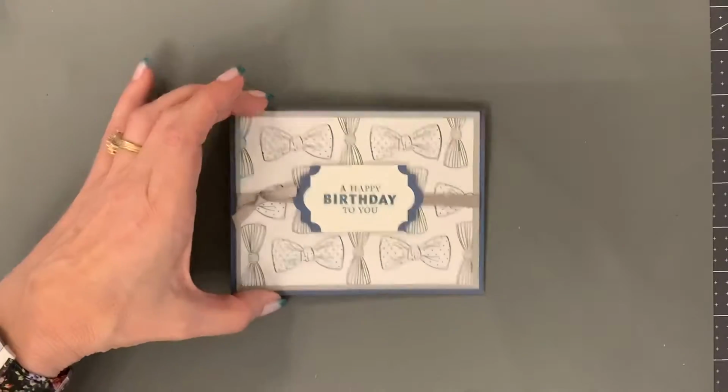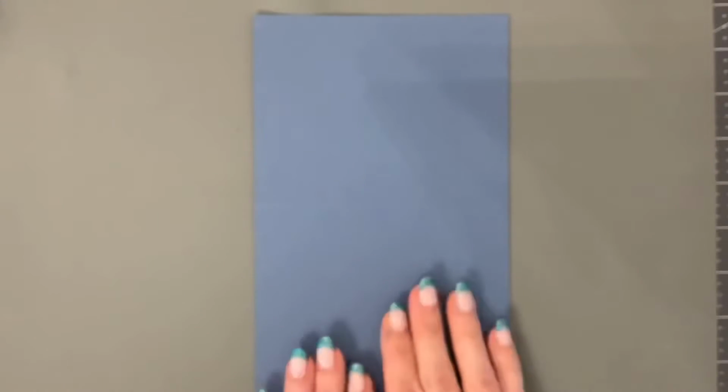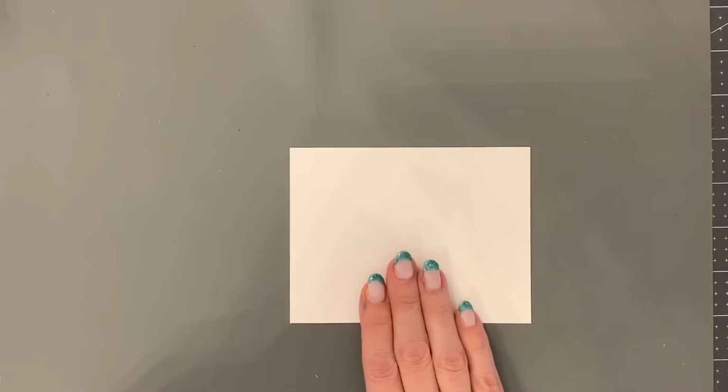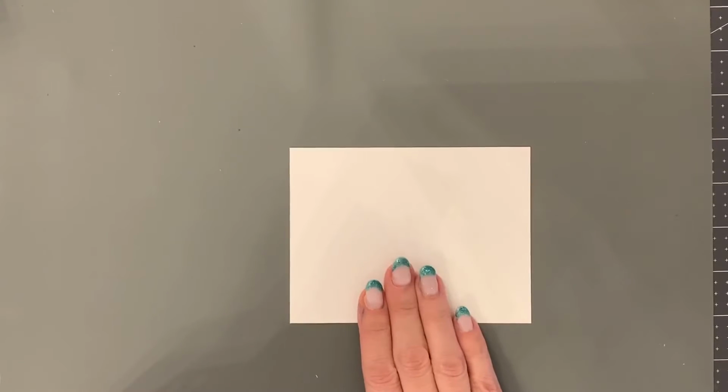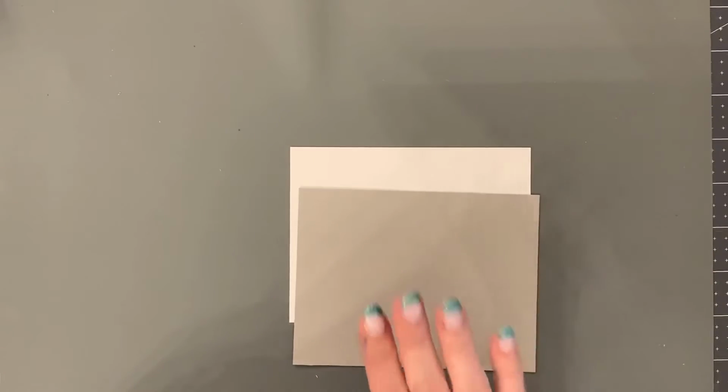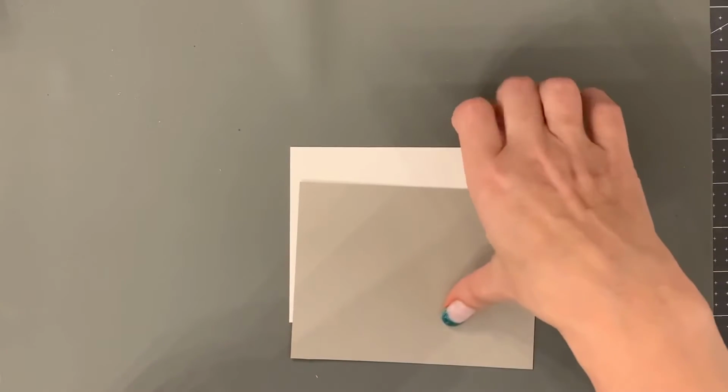So let's talk about the card dimensions. I'm using the Misty Moonlight for the card base, and it's the traditional base, which is 8.5 by 5.5, scored at 4 1/4. And then you're going to need, for the inside, a piece of basic white that is 5 1/4 by 4. You're also going to need a piece of basic gray, the same size, 5 1/4 by 4. That's going to be the mat for the front.